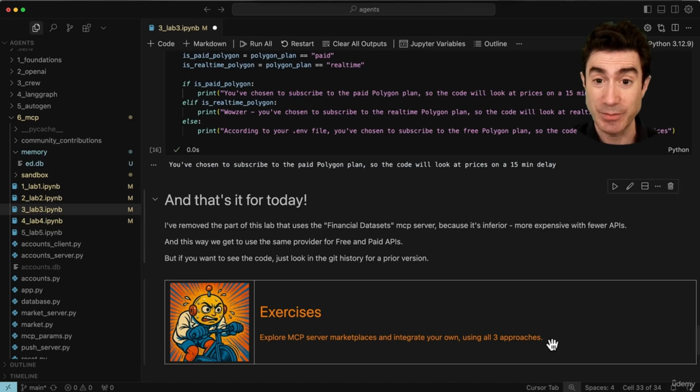Find examples of MCP servers that will run locally and only stay locally, do things on your local computer. Find examples that call the web, and find examples of MCP servers that are Python based and those that are JavaScript based, and try them all out. Experiment with them and have fun giving capabilities to your agents and seeing them taking advantage of them.